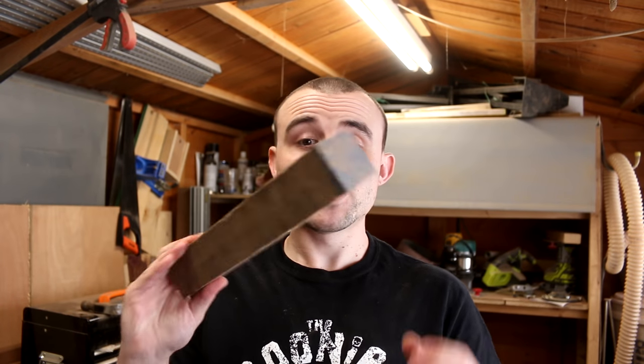For the handle, I'm going to be using some walnut stock that I've got. I've got a scrap bin of walnut down here from making the rocking chair project ages ago. And that was in fact the last time that I used my lathe. Well, tell a lie, I did put some scrap wood on it yesterday to get a feeling for it again and make sure that the motor actually still works.